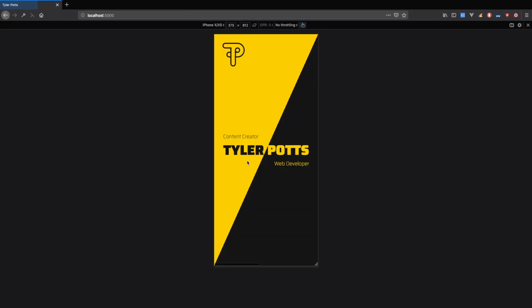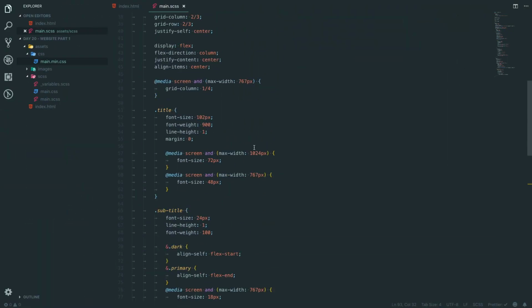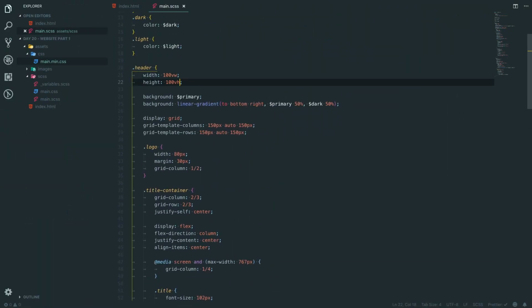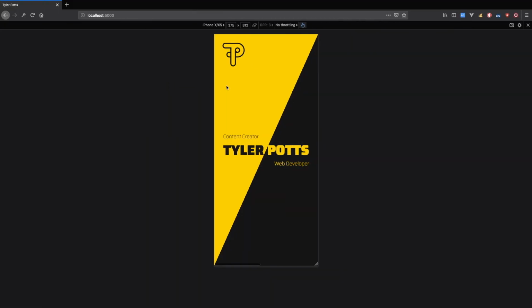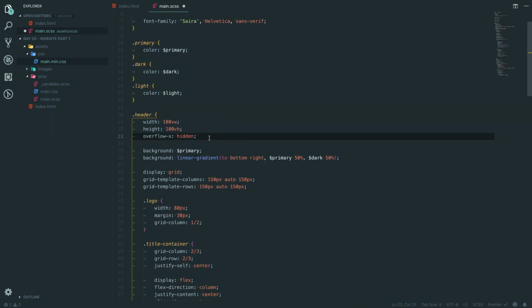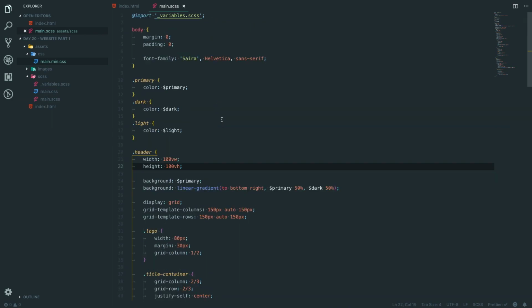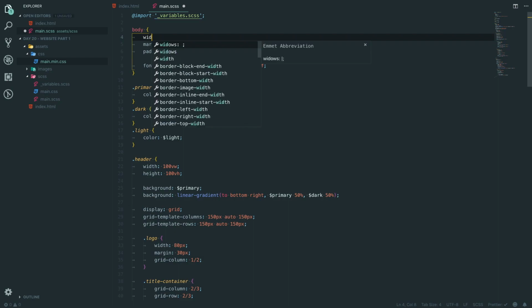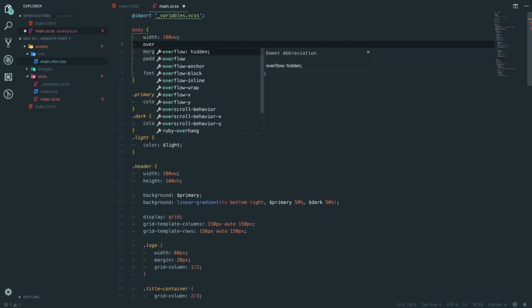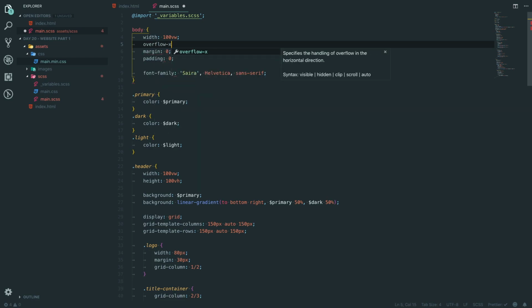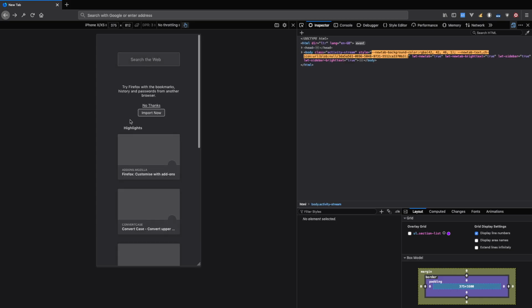So now if we refresh, actually it's disappeared. It is over here, but what we can do to fix that is go up to our header and say overflow hidden. And that's not done anything. Okay guys, it turns out overflow x hidden on the header isn't going to work, but I think if we set the width 100vw here and overflow-x equal to hidden on the body, because we don't want anything overflowed on the x anyway.